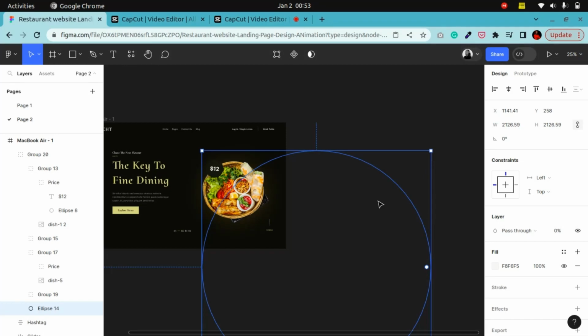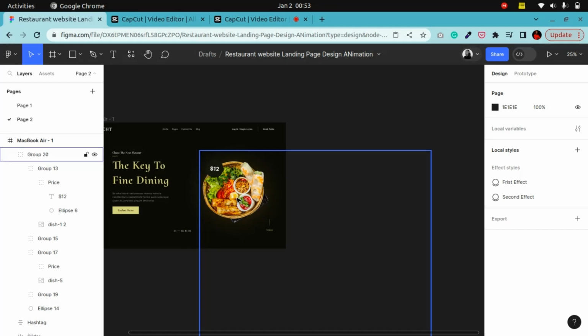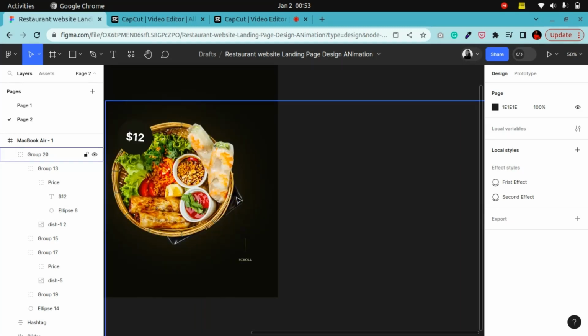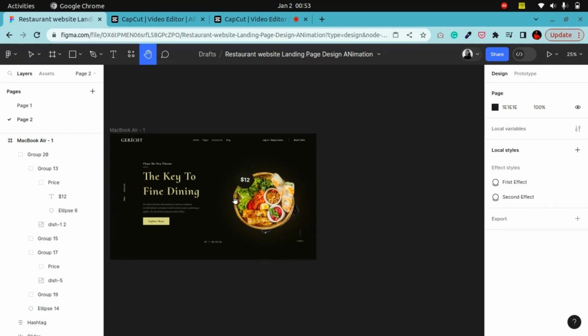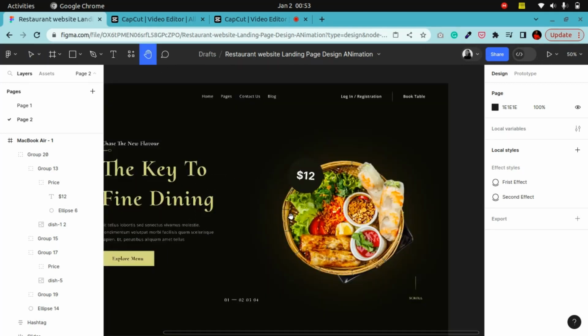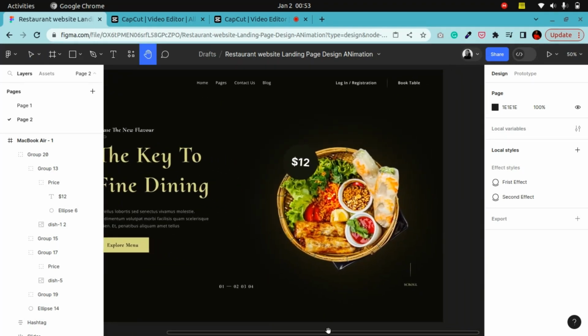We just want our image to be seen, so we're going to reduce that opacity. That has been done for the opacity of the main bigger circle. Please follow along. If you don't understand, please feel free to ask questions.